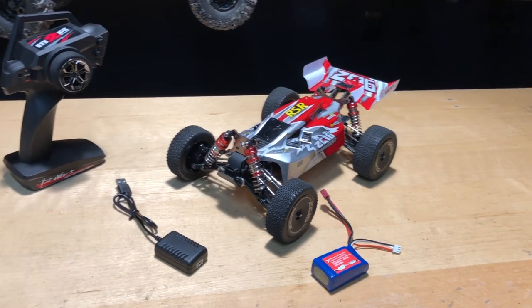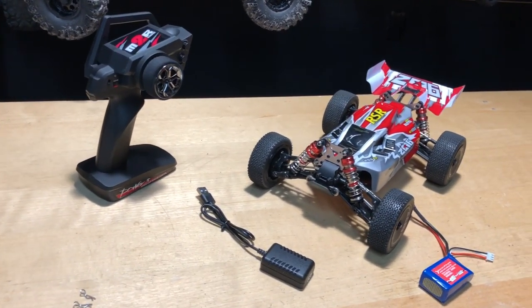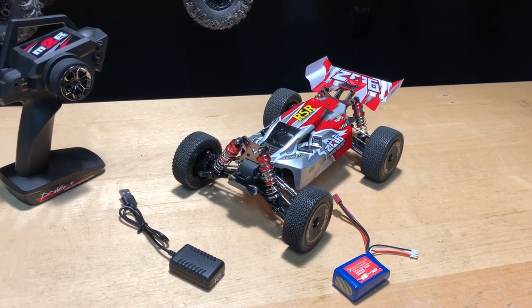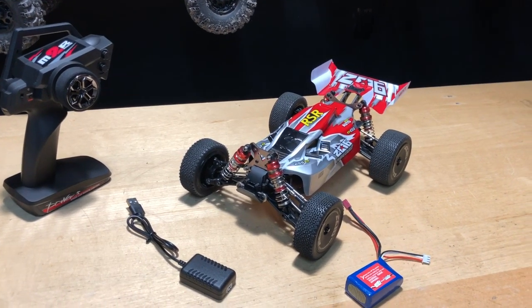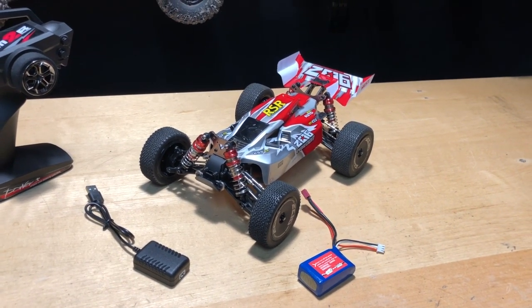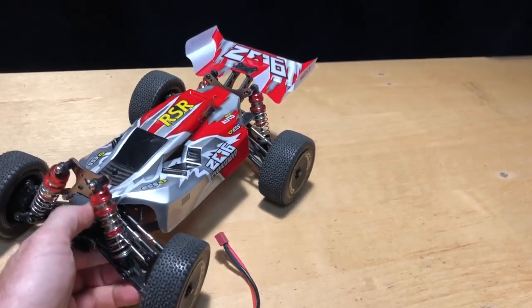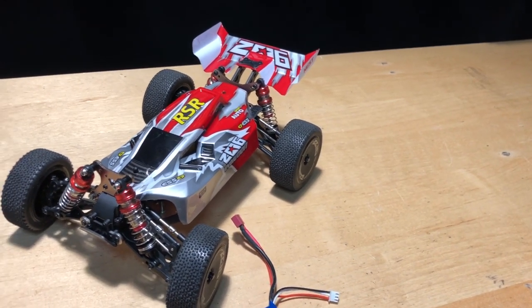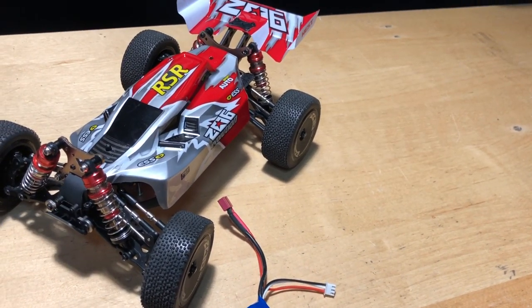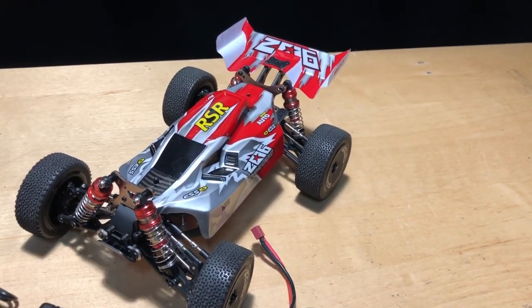Now, how it stacks up to the other car, which was a smaller car, this is a 1/14 scale, and the Wltoys A959b, and there are other models in that same realm on that same model number. But they came with bushings, at least the one for the buggy. Just to give you a quick rundown, if you're not sure what bushings are: this thing has bearings in it, and it makes everything smoother, so things roll nicely. Bushings are just a piece of metal, typically brass or a soft metal, riding on the shaft, let's say where the wheel sits. As the thing spins, it starts to wear down, and then of course all your wheels get real wobbly. Now with bearings, that doesn't happen.